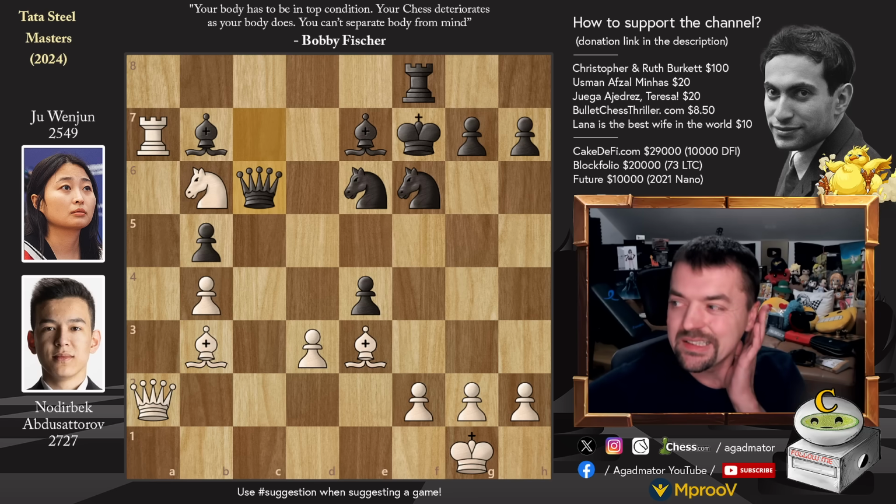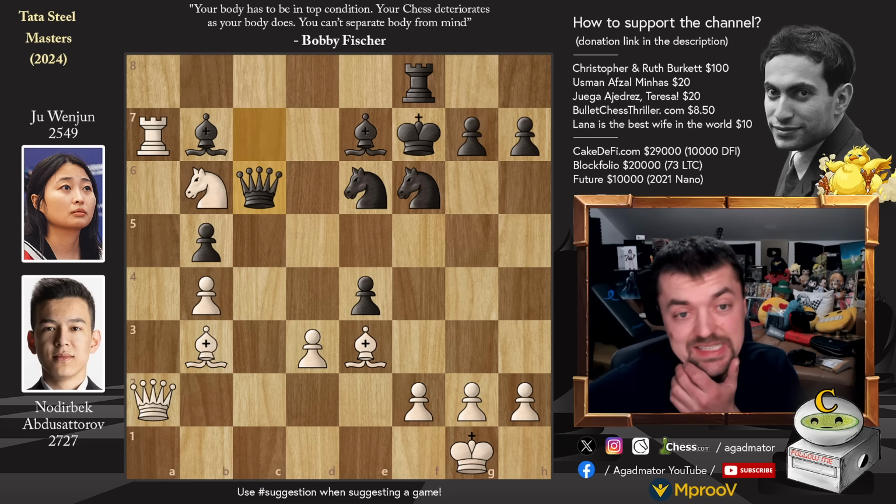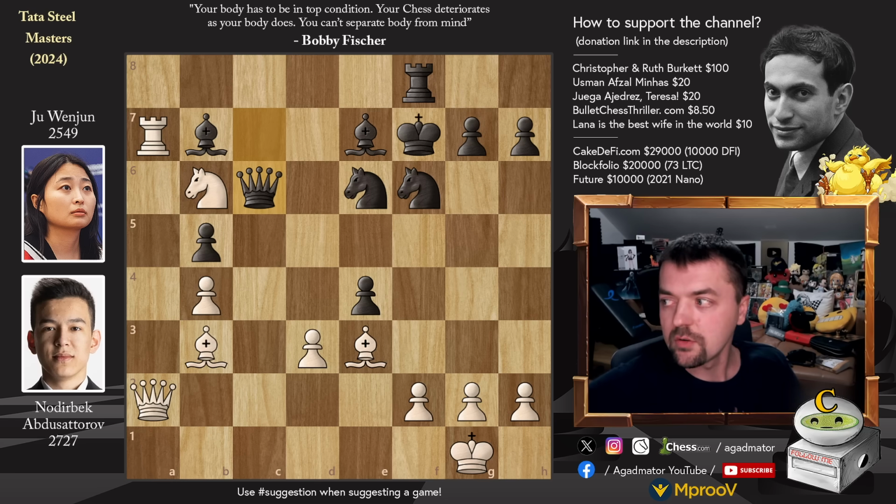So he did give her a chance, if she was maybe able to calculate her way out of this chaos. But I mean, no one could do this. It's hard to say if Nodirbek was on the receiving end of this game, if he would be able to calculate this with black. Just incredible stuff here.